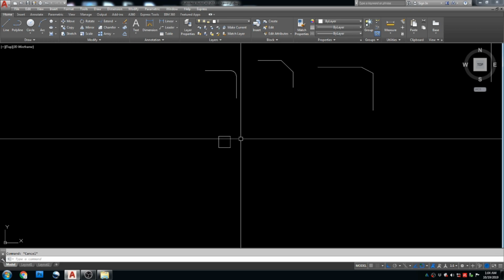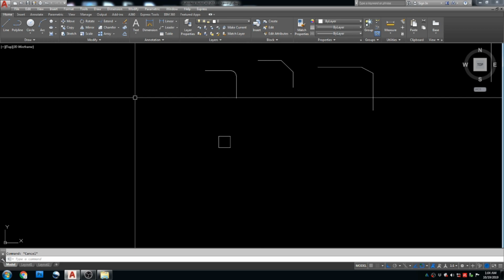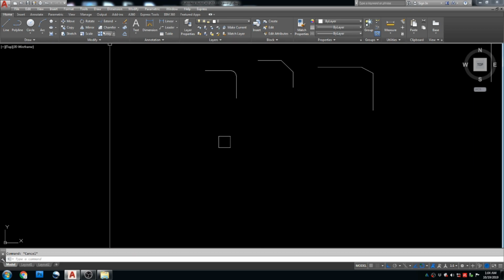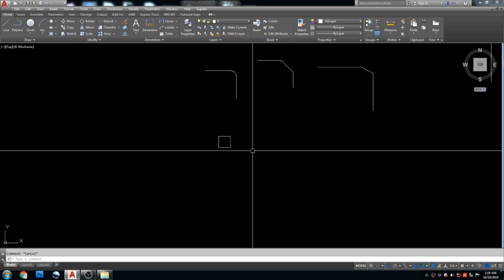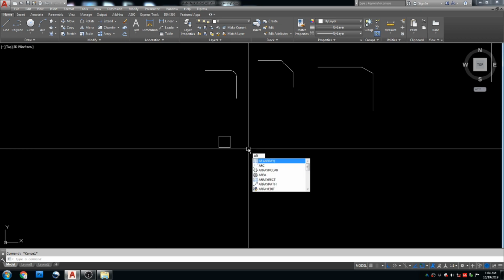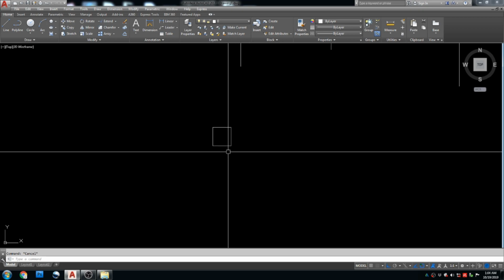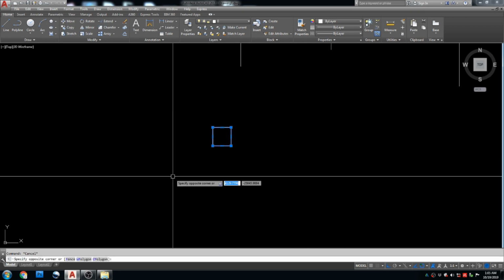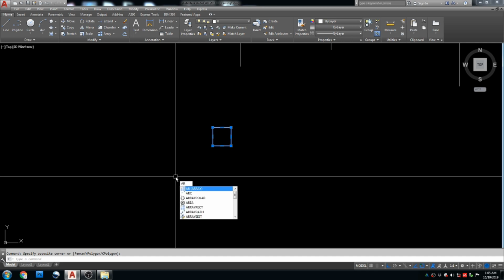So for example, in array command, you can pick in here or simply type on your keyboard ER for array. Now for example, I have to select this square, then I have to type ER, enter. Then I want the arrays in rectangular, I have to pick this one.